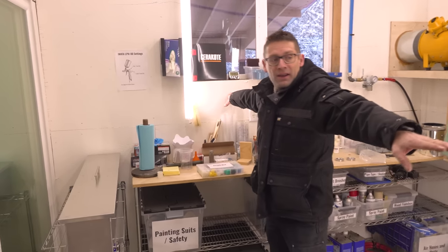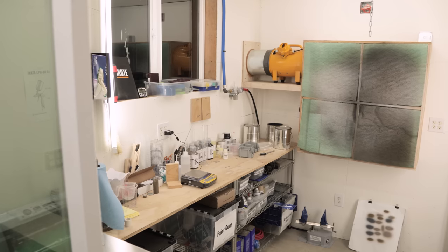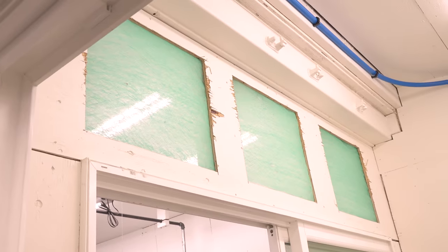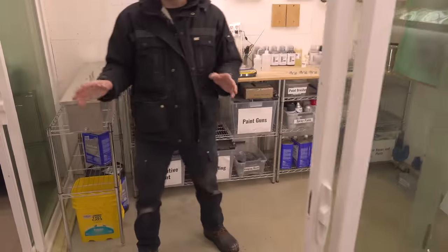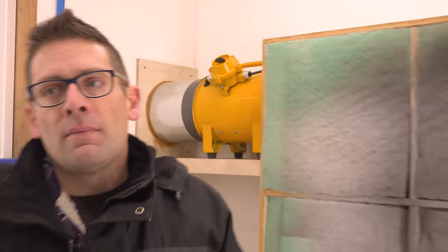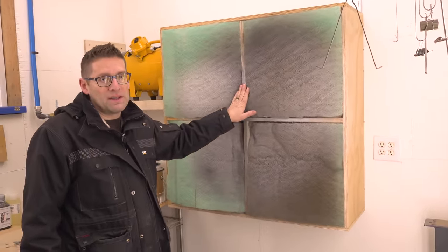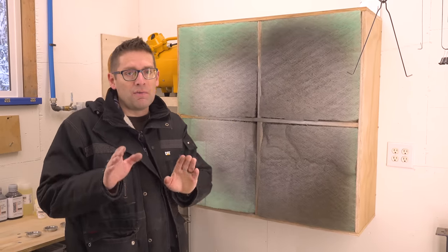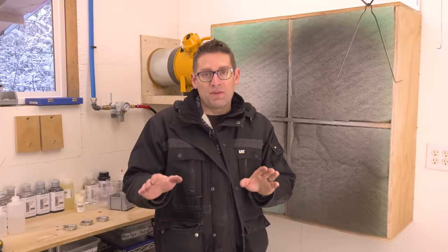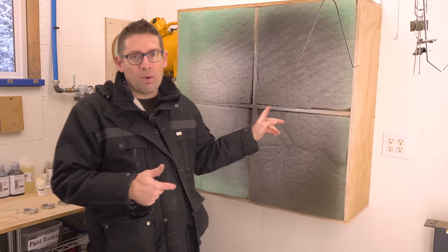The booth is not very big — about 8 by 10 feet, which is not a lot of square footage. I had pre-filtered air coming in up top and the ability to close both patio sliders to seal off the entire booth in terms of airflow. When I start up the exhaust system and shut the doors, all of the air comes through those pre-filters, ensuring we don't have excessive dust coming into this area. I wanted to avoid DIY specifically where I could with this booth, because time is money.